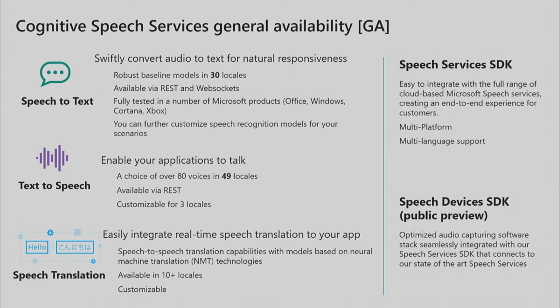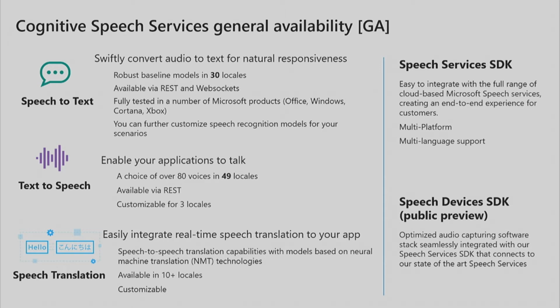You can find speech recognition, the ability to convert audio to text. And you can do this using baseline models, the same baseline models that we actually use internally. There is a lot of research and development that goes into these models. You can be up and running very quickly if you want to power your applications with speech using our SDK. But more than that, you can actually customize speech recognition models.